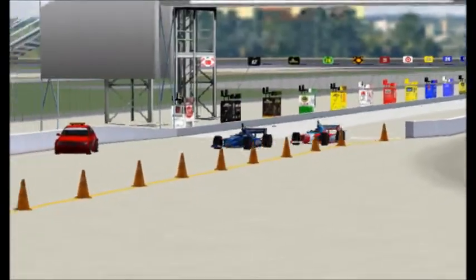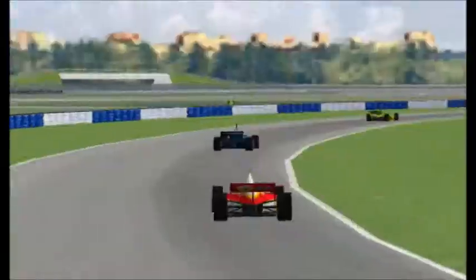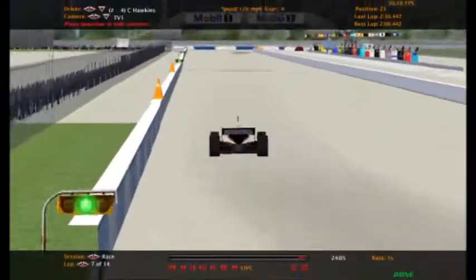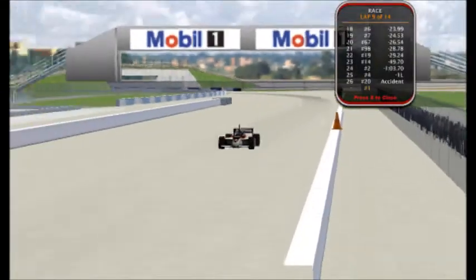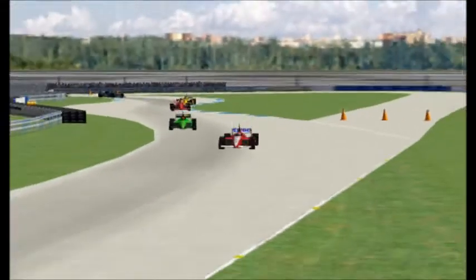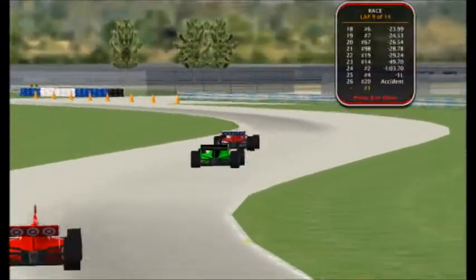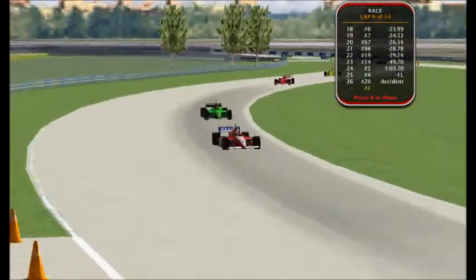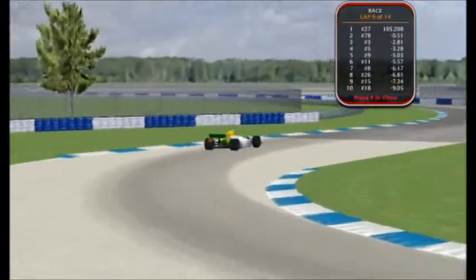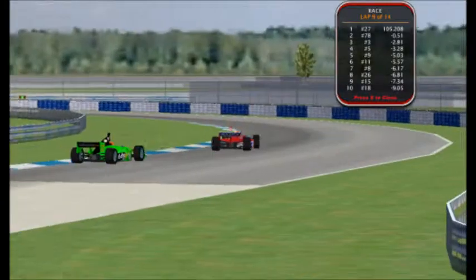Just been a struggle for most of these drivers in the back. It's been a struggle for some. There's Cameron Hawkins running in 25th. Basically the only car out is PJ Williams, so. But I think Will Lewis has a big enough lead to get around. Let's see if Cavagnaro has a faster car. I doubt that. But you never know. Will Lewis has got a big enough lead to even make the slightest mistake, and he can still pull away.